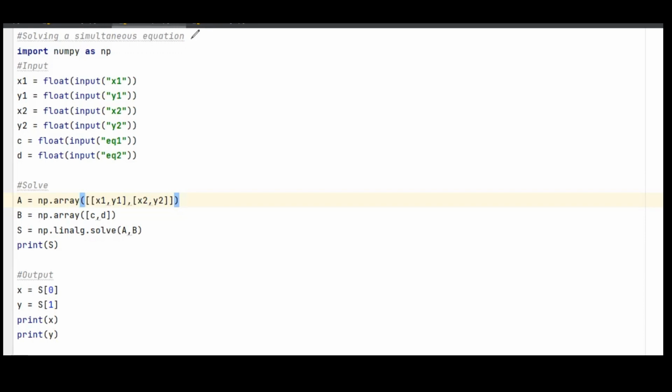So here is the code to solve a simultaneous equation. There's quite a lot going on here, and in order to interpret the code, we first need to know a little about a theory called matrices. We're going to use matrices a lot more as time goes on, and certainly when we do high-level mathematics and high-level coding, matrices will become a regular thing. But for now, we're just going to go through the basics. So if we look at the simultaneous equations we did earlier, it was this.